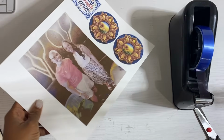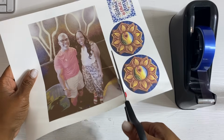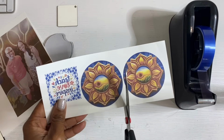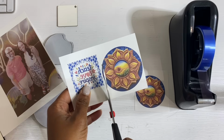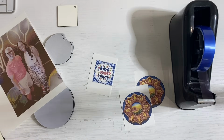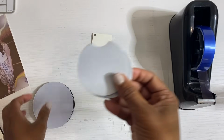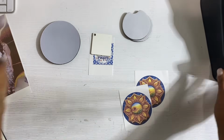Alright guys, so here's our print, and we're going to simply cut the parts out. I have our blanks here, which we will be using, and I'm just going to cut it like this. Now the blanks that we're going to be using, we have the keychain, which is going to go here, and this is a double-sided keychain. We have the car coasters, and then we also have just some regular coasters.